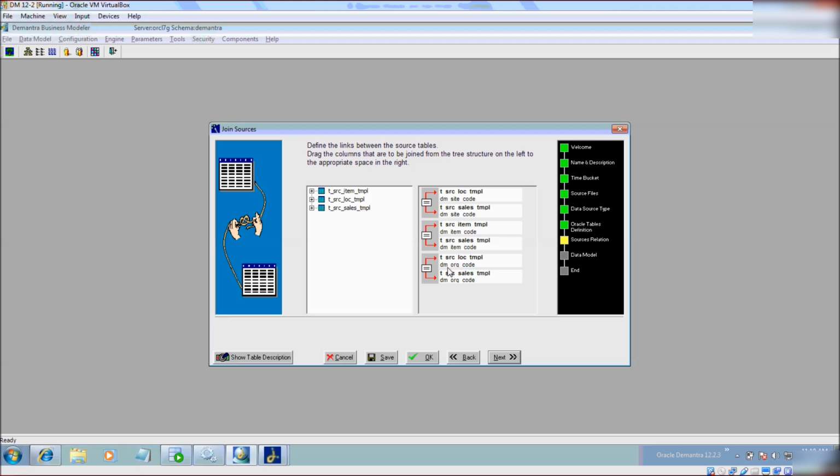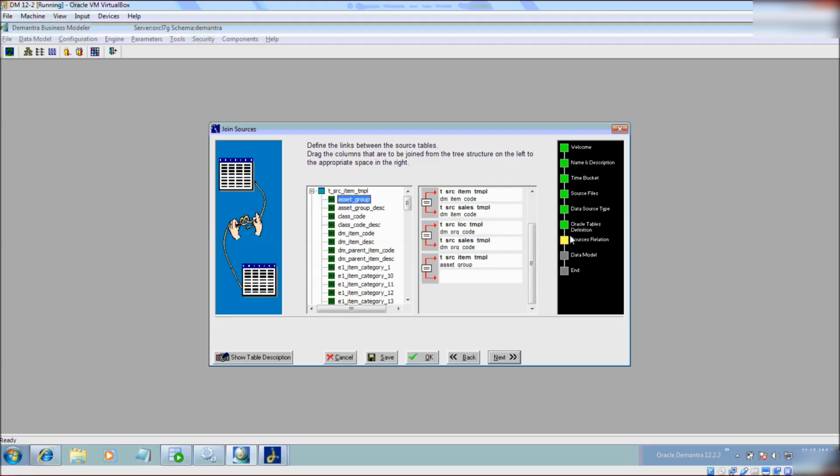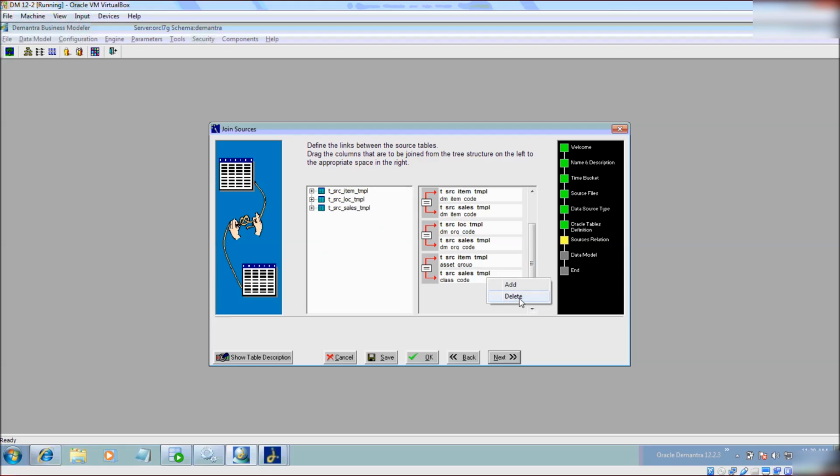There will be additional conditions. If you want, you can delete that. And how to delete that? Just right click on this. There are two options: add and delete. I can add. Here, what you need to do is drag and drop here, and then corresponding from the table, you can drag and drop here. So this is the way you can define the conditions. But I don't want this condition, so I'm going to delete this.